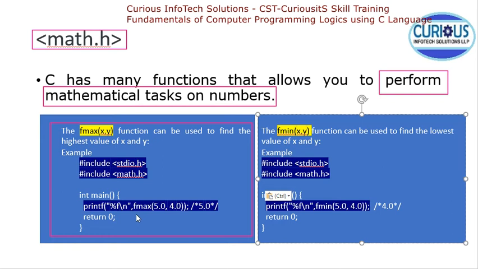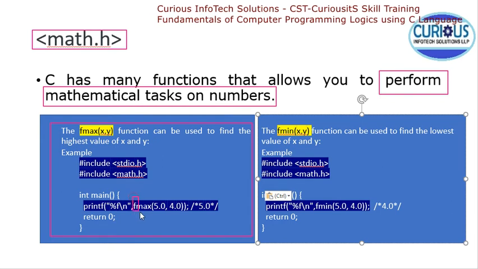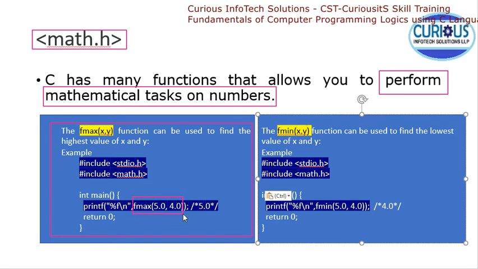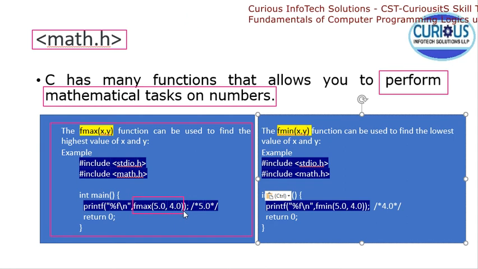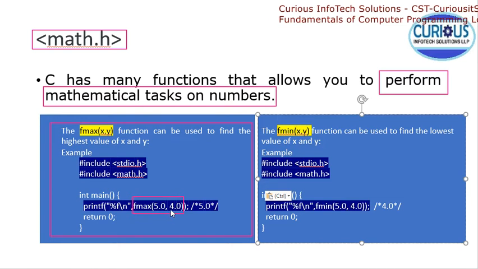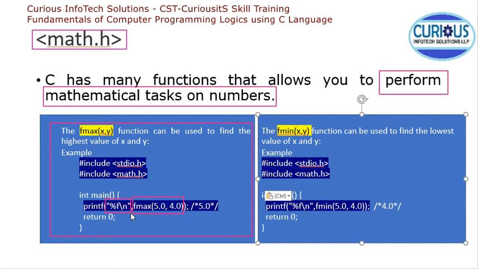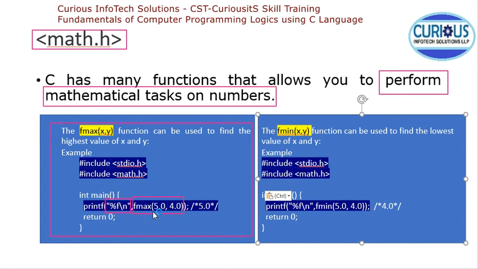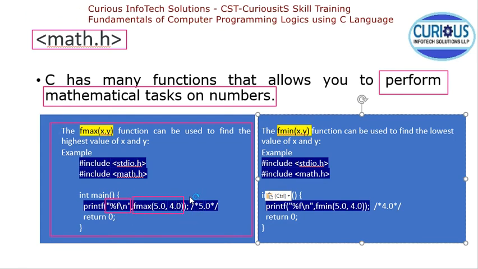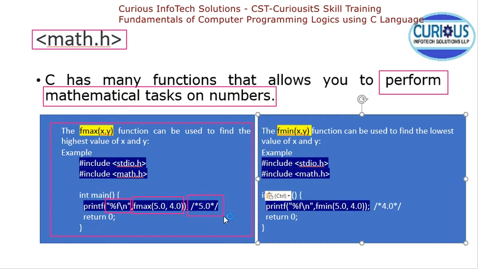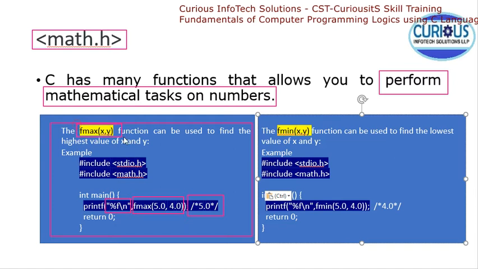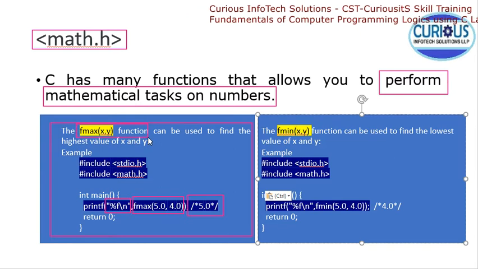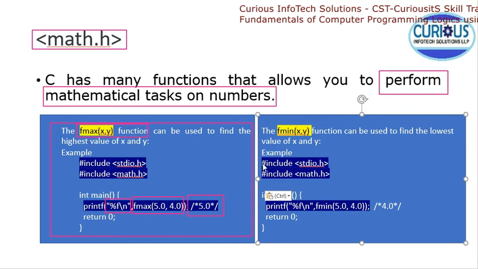Okay. So this is the way we can get such kind of mathematical task. Now let's see how we can use the function. The prototype requires two arguments, a and b, and whatever is max we will print through this %f. So with 5 and 4 you should get the output 5. Clear? So this is the program for getting the max function to find the highest value of x and y.